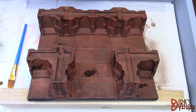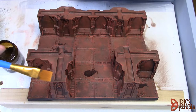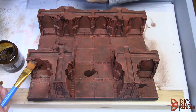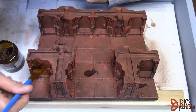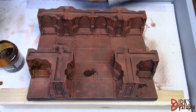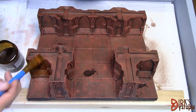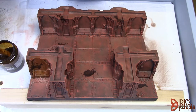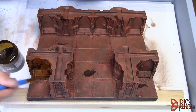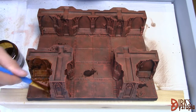For the wash on this tile, I'll open up the bottle — I shook it up well before starting — and grab a fairly large paintbrush, since this is a big tile. I try not to get too much on the brush at once, then strip it all the way down the sides. I want to make sure I get into all the nooks and crannies. It's a wash, so you want it covering everything, including the facing parts and the crevices at the corners.